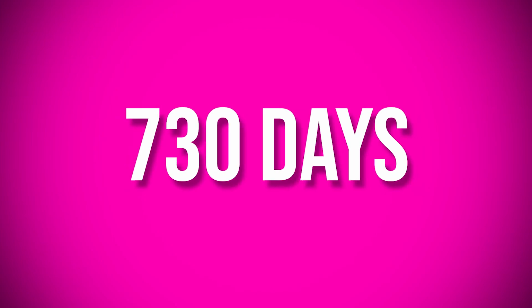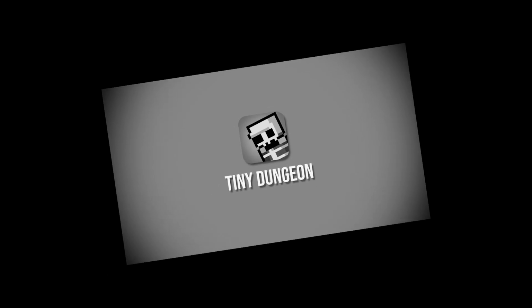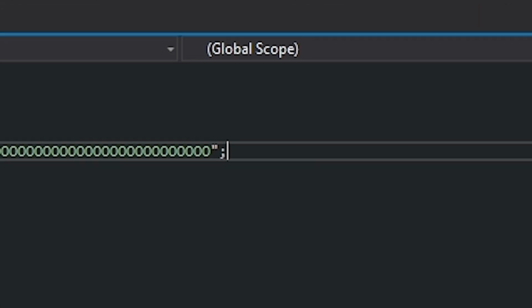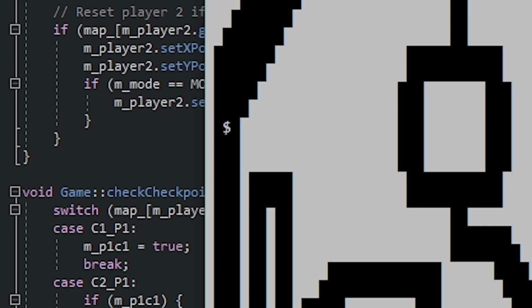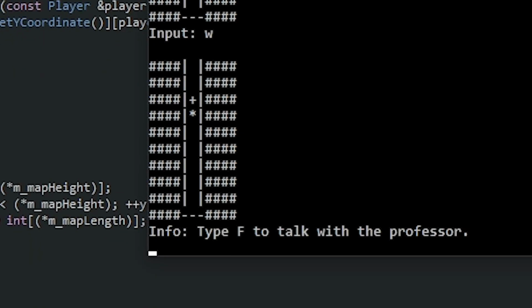I spent 730 days on making a mobile game called Tiny Dungeon without any prior knowledge. That's the reason it took so long. In 2016, my friends and I started teaching ourselves programming, and we ended up creating those weird console games, like this racing game I created, where your car is a freaking $ sign. Let's go! Believe me, after some time, you don't want your character to be a ladder all the time.